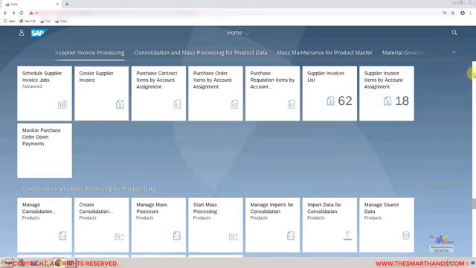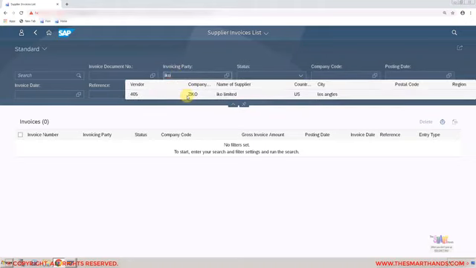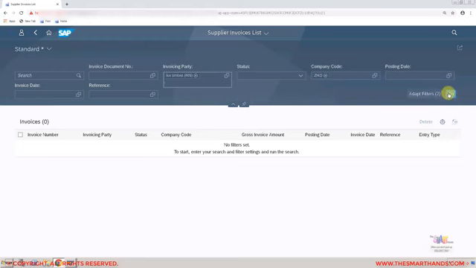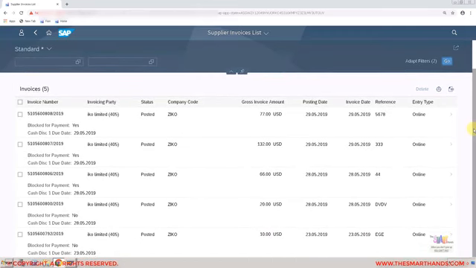Here, if you want to search for this supplier invoice list, for example, I click on the supplier invoice list tab and I can search for the supplier, which is the invoicing party, 405, or I can straight away type IKO, and it will search for 405. I can click on go. So these are the documents we have, and the latest one that we posted was 77, which is the top one.